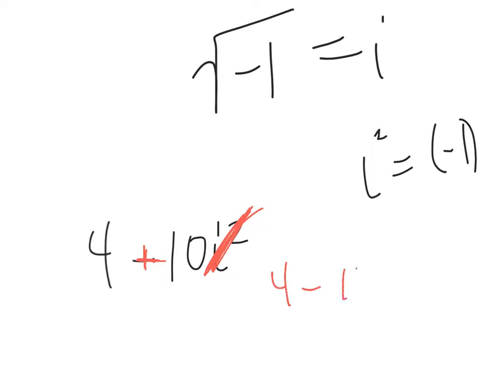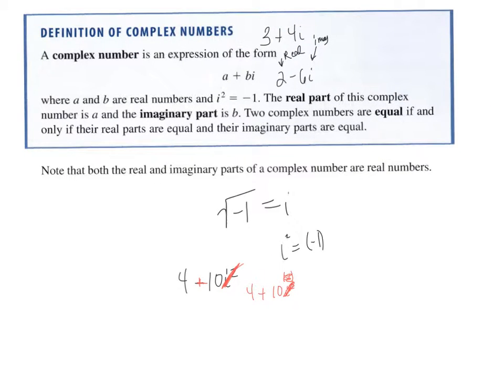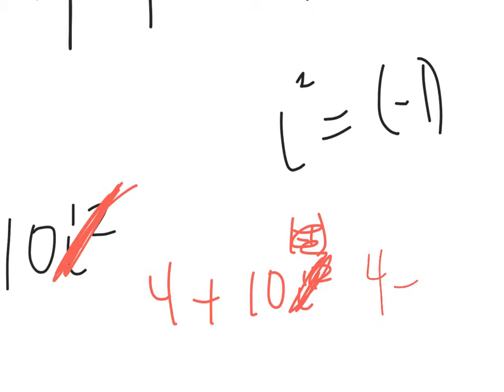Because if I have 4 minus 10i squared, well, what did you guys just tell me i squared equals? -1. So if I have a -10 times a -1, what does that give me? Positive 10. So every time you see i squared with multiplication, you want to cross off the i squared and change the sign in front of that number. You guys with me? How many of you remember this from Algebra 2? Remember seeing it at least? Good. Why did that say positive 10? It was negative. It was 4 minus.